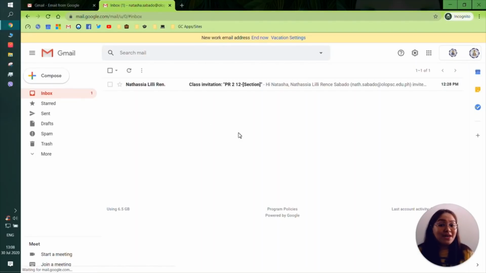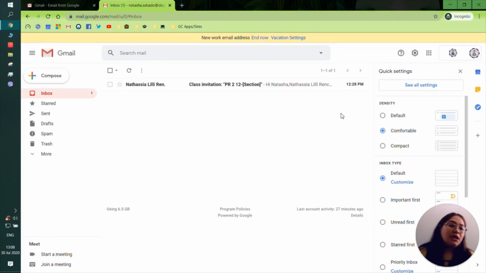Syempre, for new accounts like yours na never pang na-touch, you will have here default emails from Google. One is welcoming you to Gmail, and then the other one is asking you to set up your Gmail account. So I don't have those anymore kasi I've already personalized mine. Nakaset up na yung akin. Pero for you guys, you could definitely go ahead and tinker around para ma-personalize nyo siya however you want it to look.